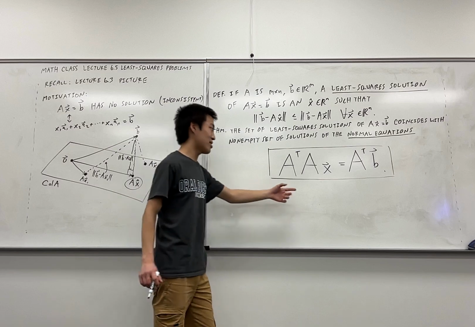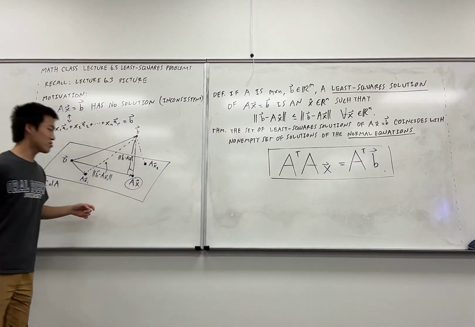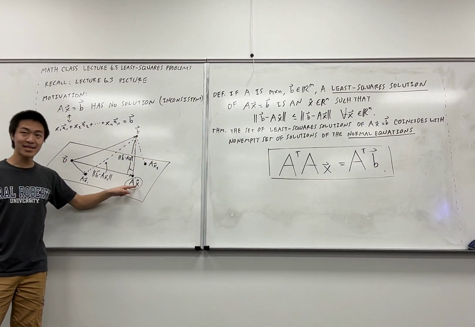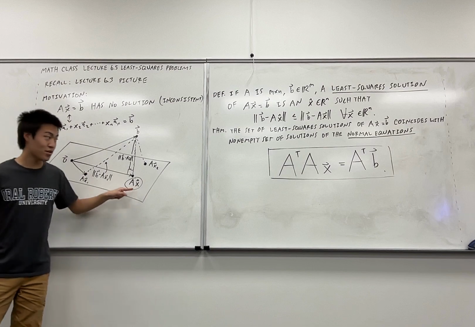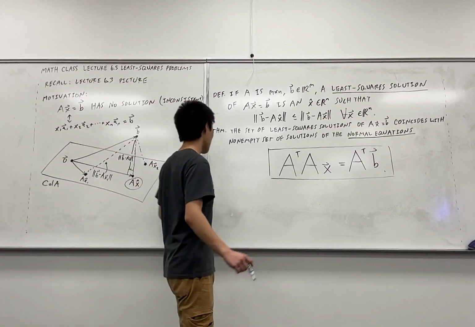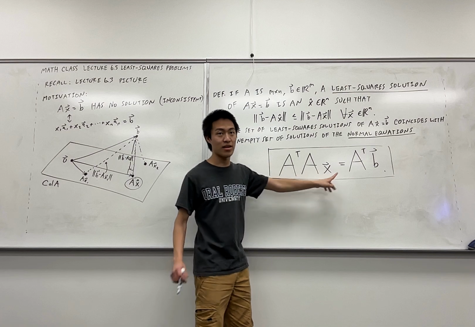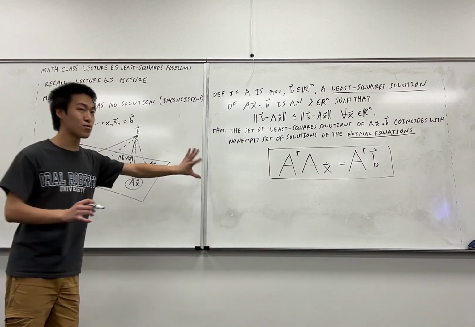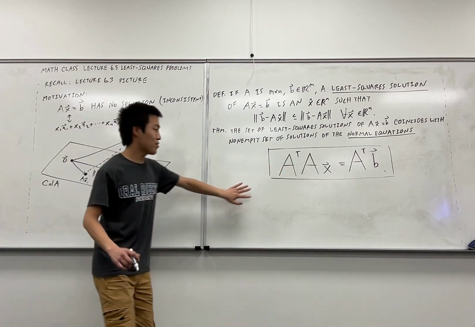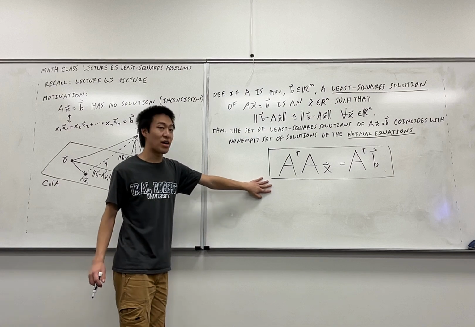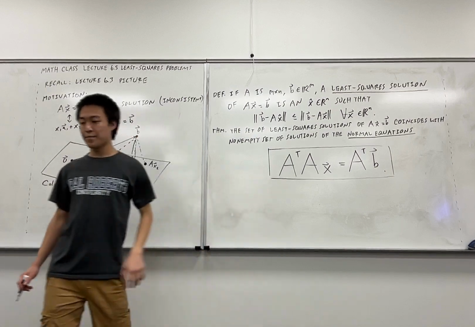Another way you can think about it is, what's an alternative way I could have figured out this x hat? Well, an alternative way you could have gotten that is because x hat is the solution to this equation. So it's just recasting it as a computational formula, and the computational formula is the one that we're going to practice using.